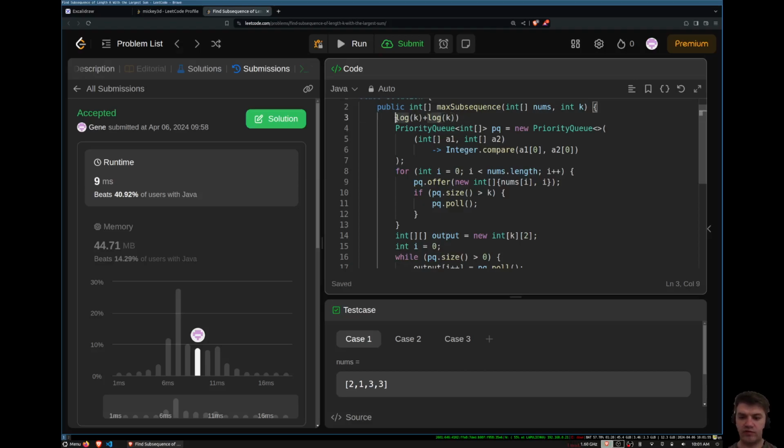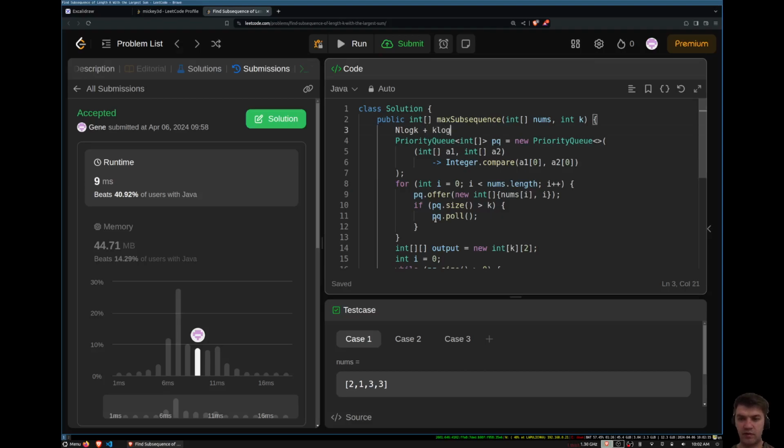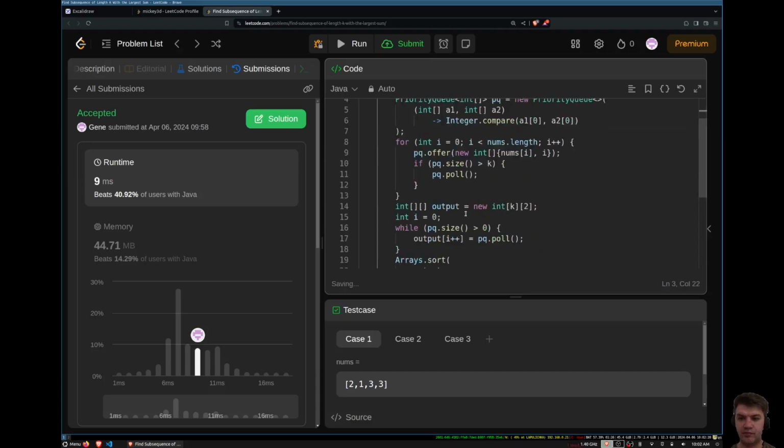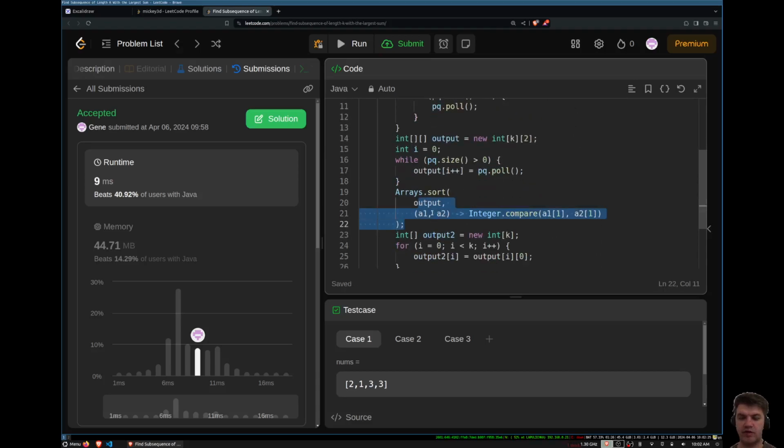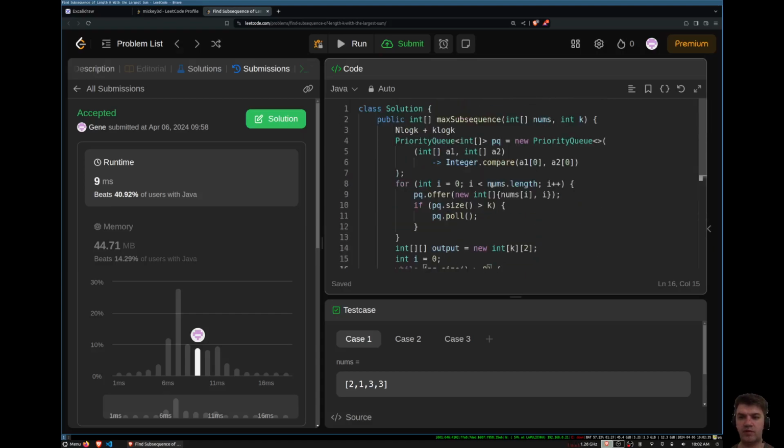And we need to do that for n elements, where n is the number of elements, so n log k should be the time complexity, plus in the end we sort, k log k. We sort those elements by the index, and then do that to the output. The number of elements there is k. For the polling, so k log k and k log k. So this is the time complexity.